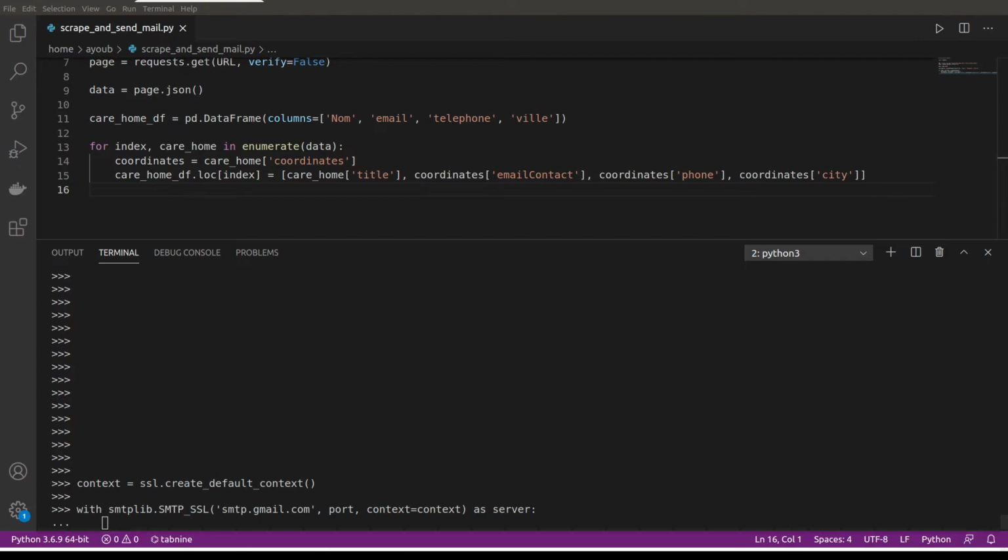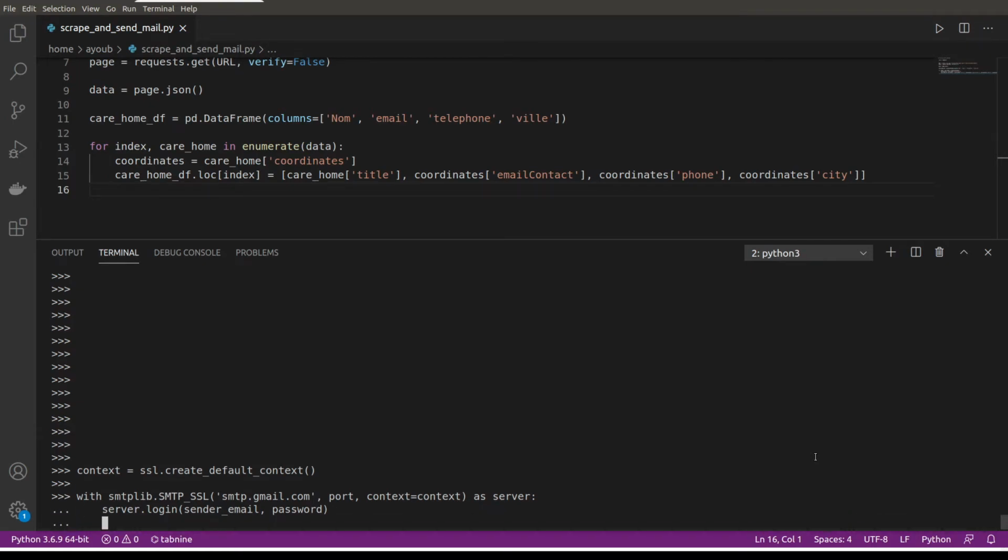So now what you need to do is just send the email. We call .login, and we specify the email. After it has logged in, we ask it to send the email.